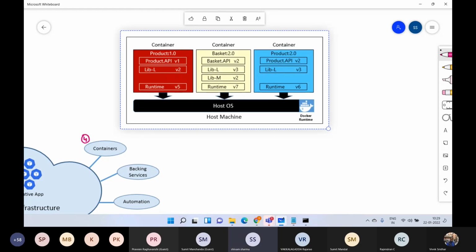So just to understand the scale of some of the cloud native applications which we are aware of. Netflix has more than 600 services in production, and on any given day they do 100 deployments per day. Uber has more than 1,000 services in production, and they deploy thousands of times in the week. They do deployments like that.